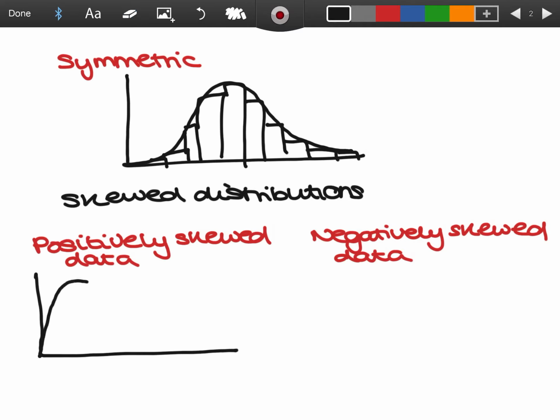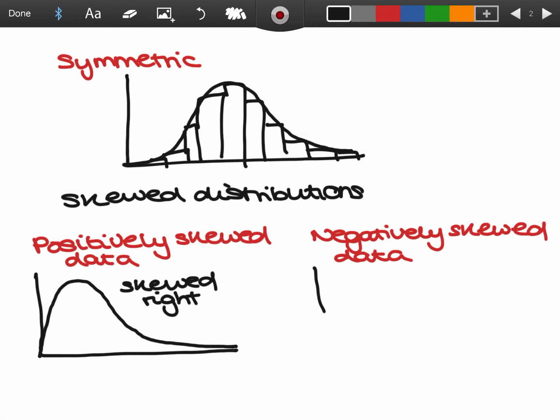If you have positively skewed data, you should have a histogram that would follow that kind of shape, okay? Which means that most of your data is to the left and you have this tail of data points that goes off to the right. So if you have positively skewed data, this is where it's kind of counterintuitive, it's actually skewed right. You would think it would be skewed left because most of your data is to the left, but it is skewed right because we say it has this tail that goes off to the right. But most of your data is on the left.